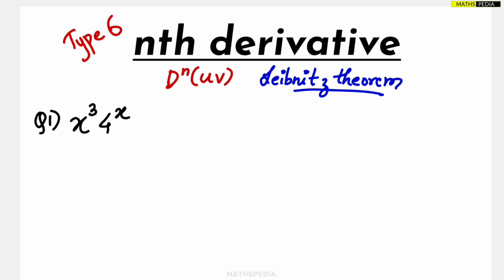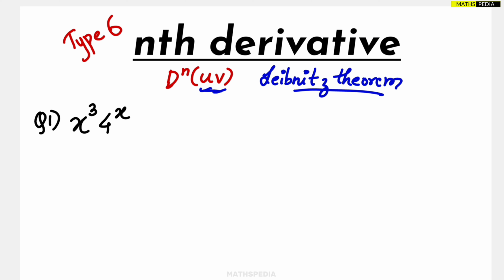Okay, so here we are having the product of u and v, where u is taken as a polynomial function. So the first function u will be considered as polynomial, and v will be considered whatever the other function is there. Both the u and v functions will be functions of x. U and v are functions of x. Remember that. So in this particular problem, if you see, it is x cube into 4 power x. Here, as I said, two functions are there which are functions of x. One has to be considered as v and the other is u.